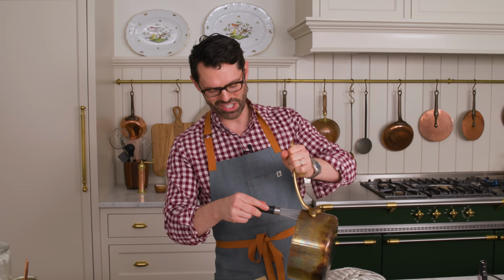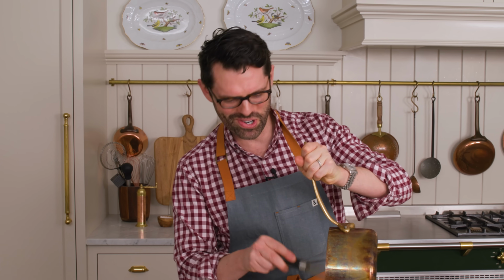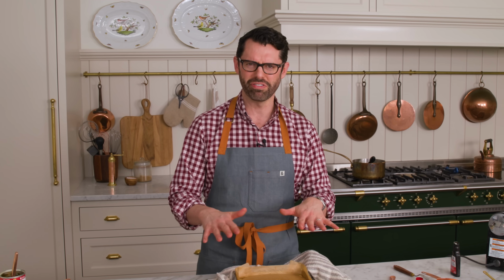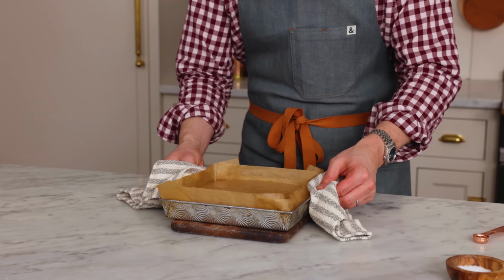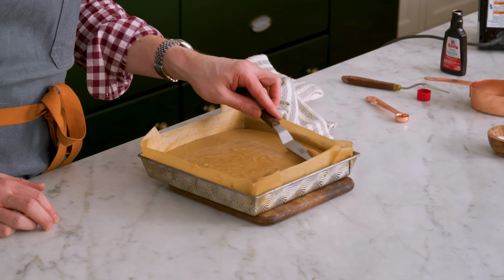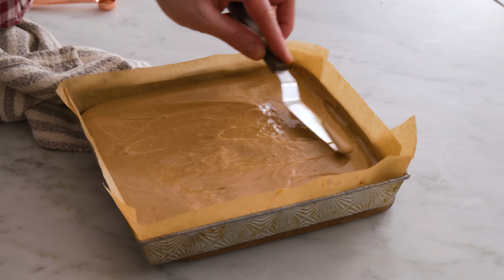Carefully pour the caramel on top. I say carefully just because this pot is very warm. Get it all out. This will self-level to an extent, but you can give it a little bit of a shimmy. So grab a little knife or spatula and just smooth that caramel to the corners. And we can make sure there's a good even layer.